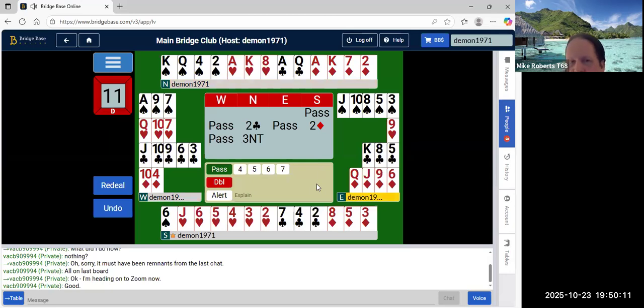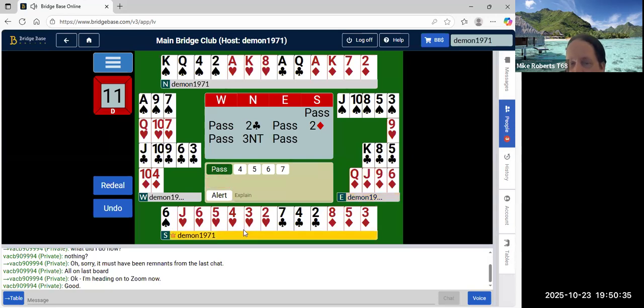This says I have 25 to 27 balanced. It's not a shutout bid. You can't do this with seven solid in a minor and an ace and a king. That's not what three no trump is. Partner's still entitled to look for major suit fits. So ostensibly you'll have at least two cards in each of the suits.